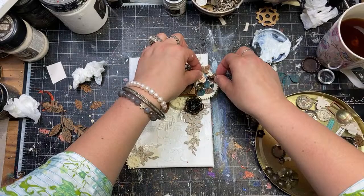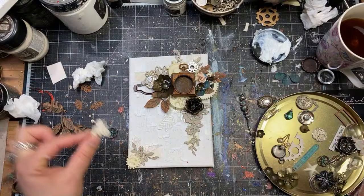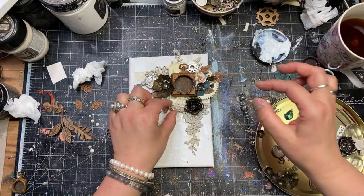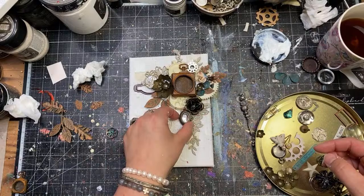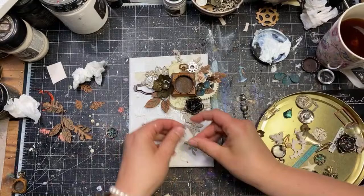I can always find a place to fit something in. No, more upside down. I would like to have something hanging down. And this medallion looks quite pretty. I have also a crystal. Well, it's too big. Or a small crystal. I think the small crystal.